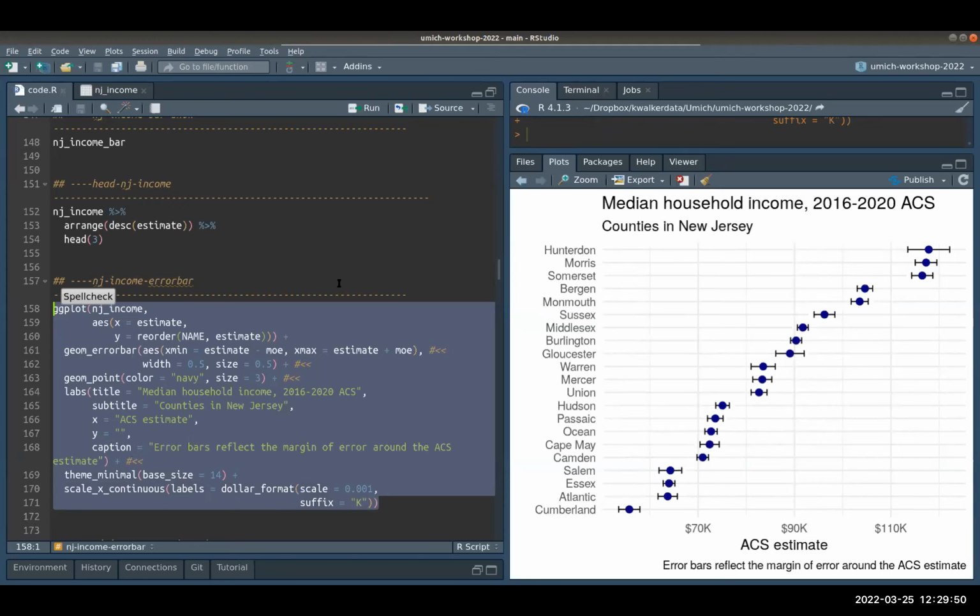So hopefully this gives you a sense of a proposed methodology here for visualizing margins of error comparatively in the ACS, but also it gives you a sense of how ggplot2 works, where you basically layer on different chart elements as you go, as you progress from the original blank template initialized with the ggplot function to a final plot that you're ready to show to other people. And you could continue to customize this even further. There's a lot that you could do with it. This scratches the surface in some ways, but it gives you a little bit of the genealogy of how a chart gets built.